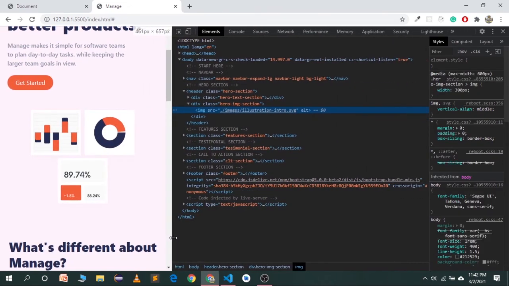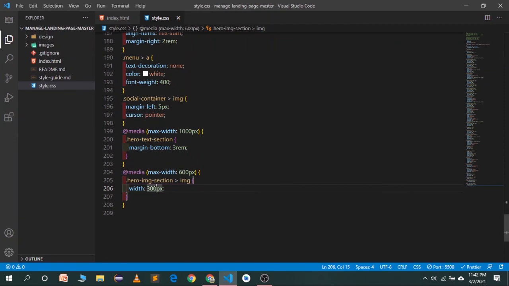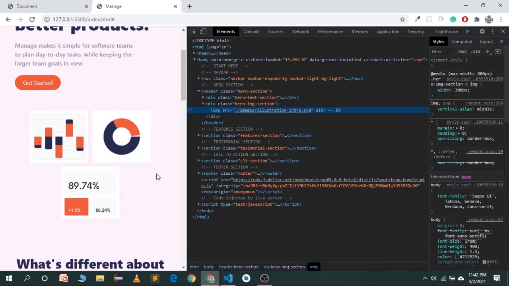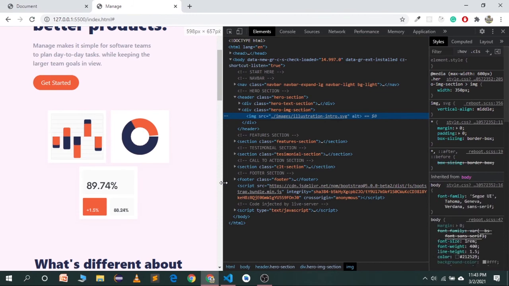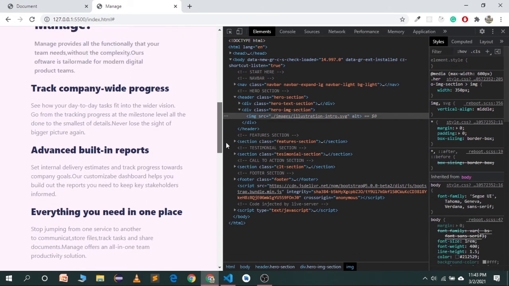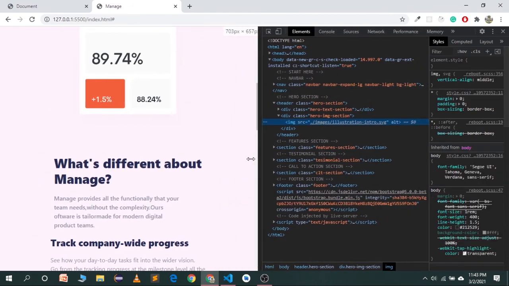So let's use 350 maybe, I think. So let's save it. So it's looking good.